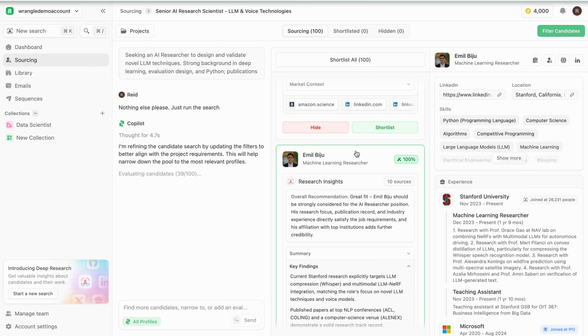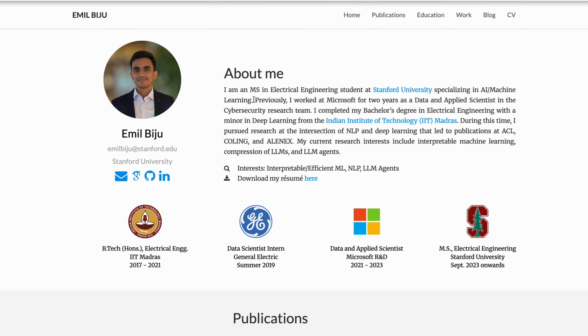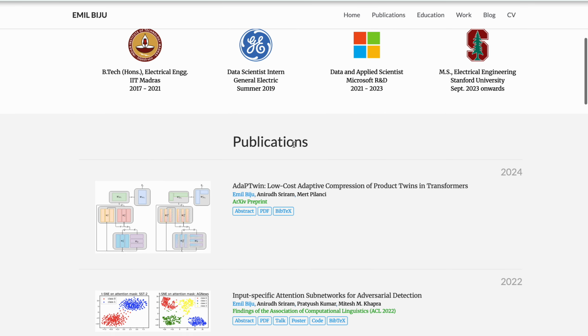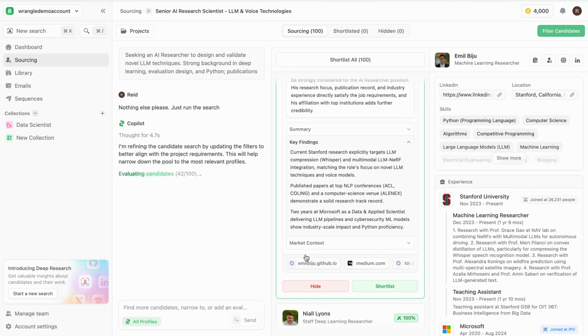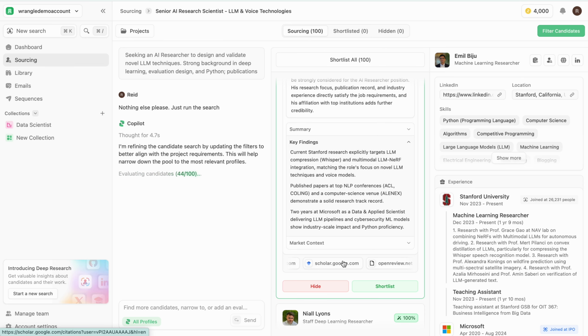It also shows sources for each role. So, his GitHub, you can click it and it'll take you to it. This is his portfolio website, it looks like. Resume, things like that, publications. Any articles that they've been mentioned in, things like Stanford EDU. This is probably a research paper or his Stanford profile. So as you can see, it's reviewing a lot of different sources, culminating them into these answers for you, and then citing them so you can quickly analyze them. And it's done about 50 of them.